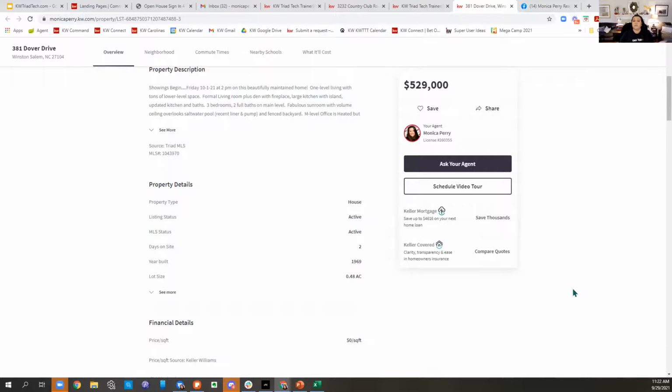So essentially consider Kelly to be like your pager. It's going to notify you if your paperwork gets returned. It's going to notify you if somebody logs into your website. It's going to notify you if somebody requests to see a house. But in order to actually interact and see what it is, you need to be in Command. Okay? So is the Kelly app going to be obsolete once Command comes out? Correct. Once Command Mobile comes out, Kelly will just go away. Okay.